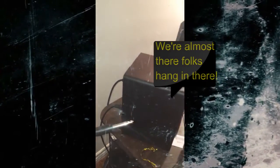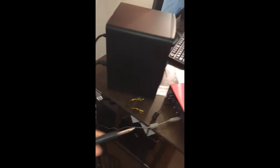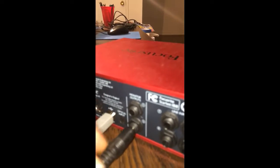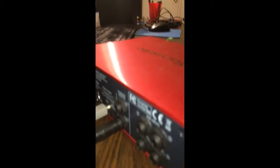Next, these are the cables that come with the BX5 M Audio speakers. Basically, these are your TRS cable. So this is your balanced cable, right? This is my left one. I'm going to plug this into the 2 of my audio interface. All right, and then I'm going to take the other side of that and plug it into the balanced left on the subwoofer right here.